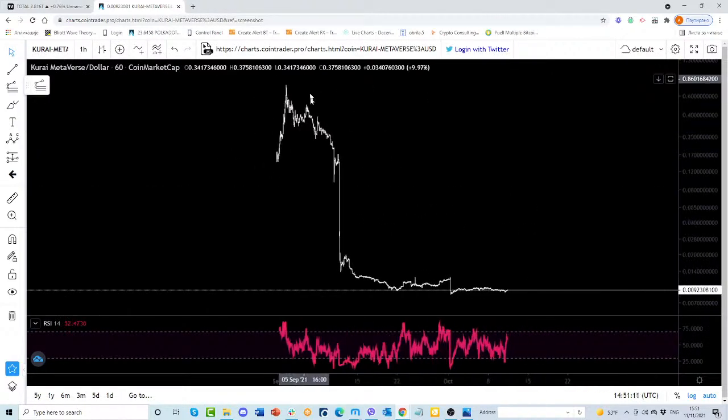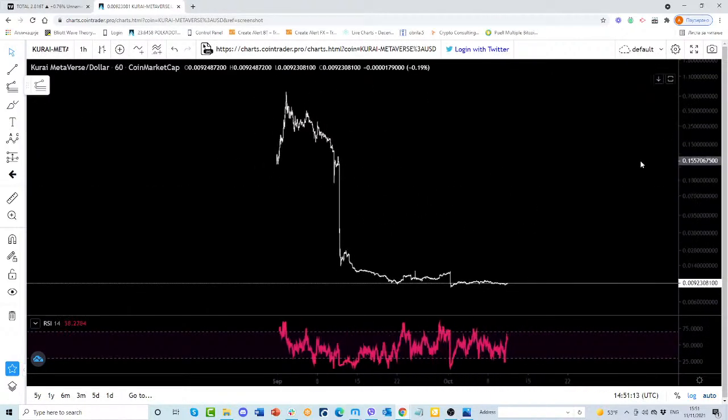Yeah, this chart still looks, that is in the question, if this is the metaverse chart, this is a 5-wave move down. We need to see a reversal in 5 waves just to look, but this was a pretty sizable fall from 0.7 almost to 0.0092. So 1, 2, down in 3, 4, and 5. So maybe we are done here. Maybe we're going to see a pullback or even a bigger reversal.